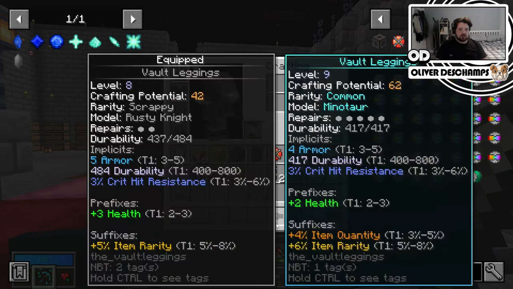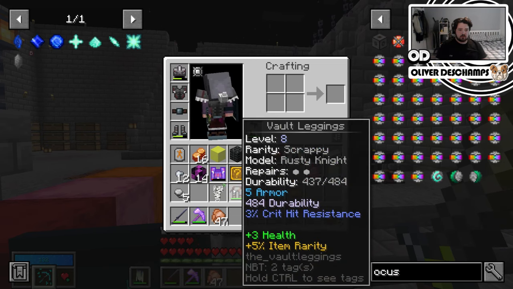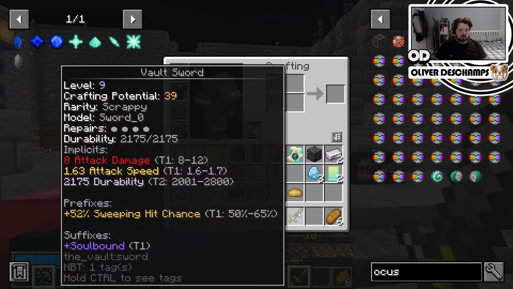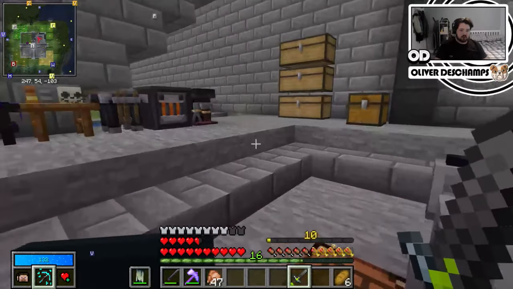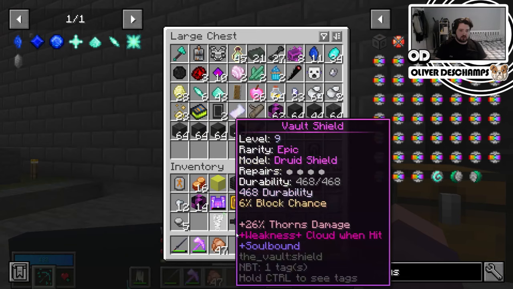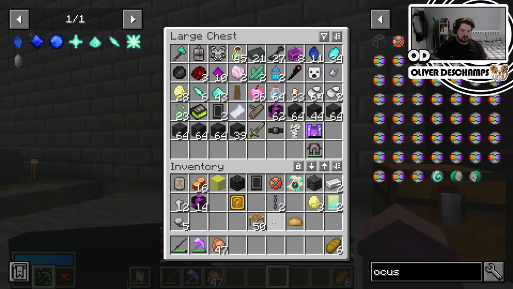Besides the item quantity as well, but... Oh my god, I'm so worried I'm going to crash right now. Yeah, I mean, let's leave those as is. And the Vault Sword I don't think is going to beat our current sword, so that's fine. Oh, man. Feels laggy. Oh, just get that away. Put that in there. Okay, right.